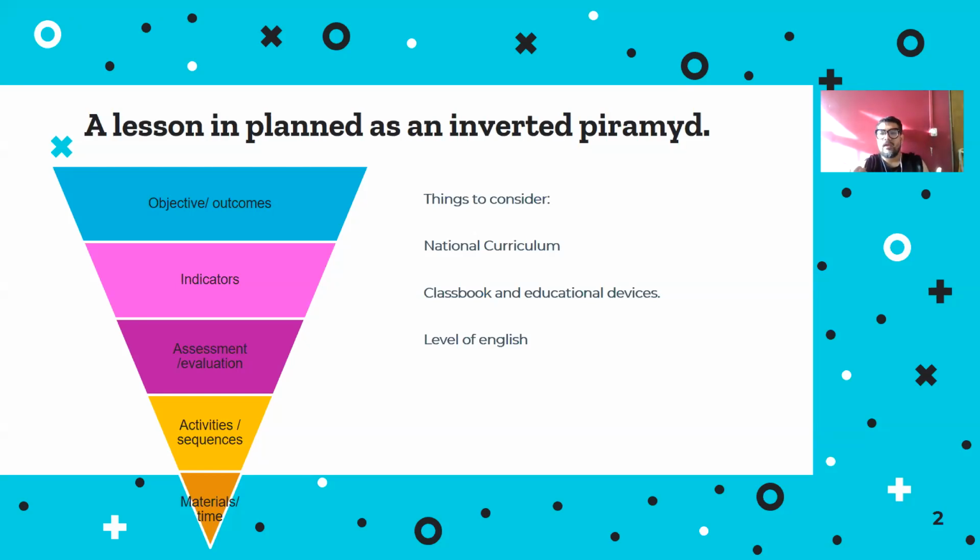Yes, so that could be either for the whole unit or for the class. It could be in both spectrums. Then we're going to assessment and evaluation, which we're going to cover today, and activities and sequences. We said that there was a keyword in activities and sequences. What was the keyword here when we're talking about activities and sequences? Seamless.